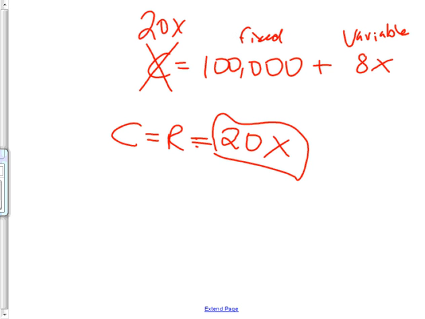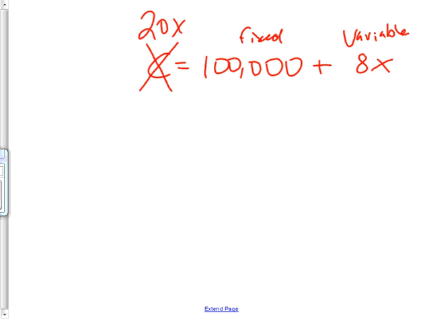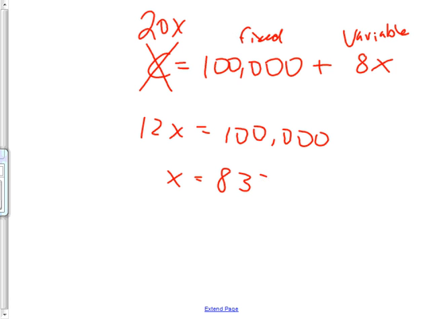All right, so let's do this one. So I subtract 8x from both sides. I have 12x equals 100,000. Somebody with a calculator, take 100,000 divided by 12. 8333. That means if we sell 8,333 widgets, then that's not dollars, sorry, that's widgets. 8,333 widgets, then we break even, which means that we've got enough to pay everybody. You can pay for all of our materials and stuff, but we didn't make any profit.